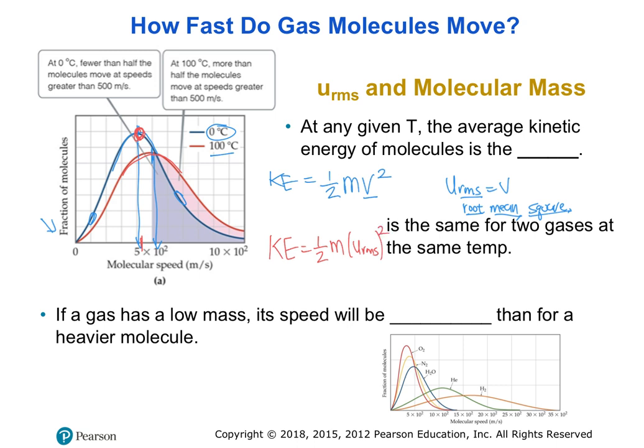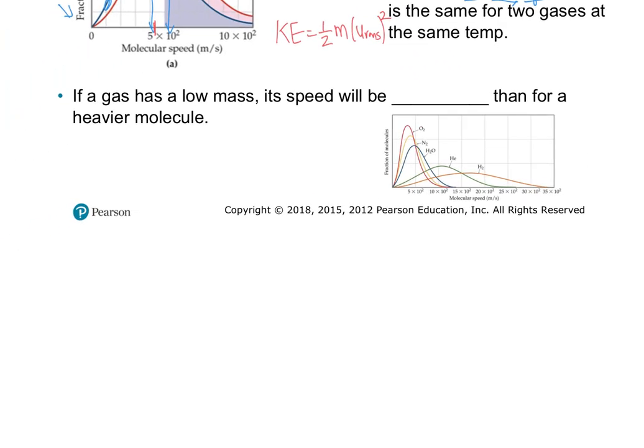There are two equations for kinetic energy, I'll do them down here. The first equation is the one I just did. Kinetic energy equals 1/2 m times the root mean squared velocity squared. The other one is related to temperature. It's 3/2 RT. Because we know that kinetic energy changes with temperature, but the first equation doesn't say that at all. It just has mass and velocity.